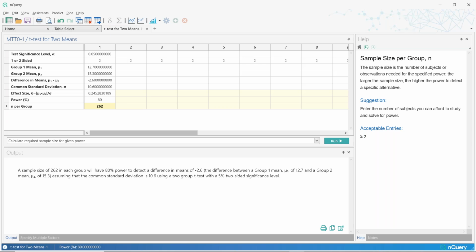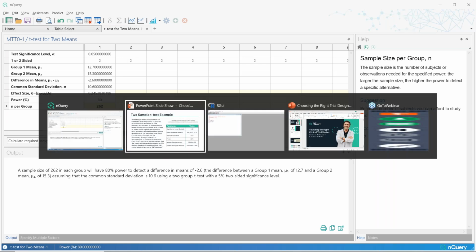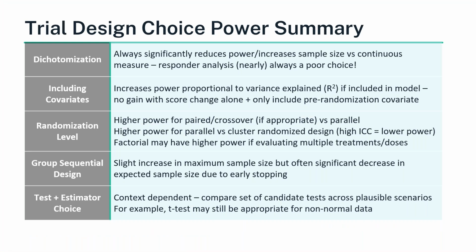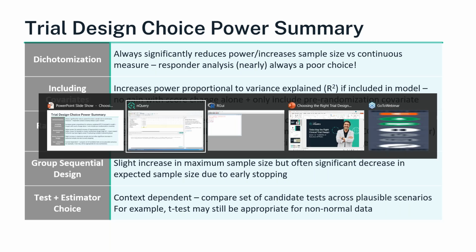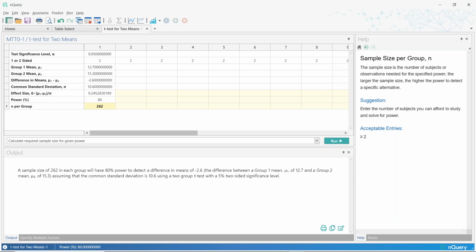But now let's think about what other strategies they could have considered to make their trial better or potentially make it worse. That's where we get on to the next slide, which is design choice and power summary. Now I've used dichotomization here. More accurately, I should probably use simplification because, as I said, you could include taking an ordinal variable and turning it into a binary variable, or taking count data and treating it like survival data. But we're just going to focus on dichotomization as the classic and most commonly mistaken use of simplification of your endpoint. As I said, you should be doing what this trial is doing, which is using the continuous data as continuous data.